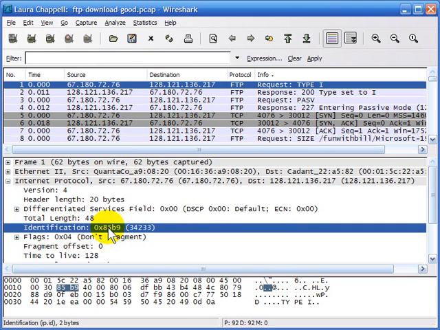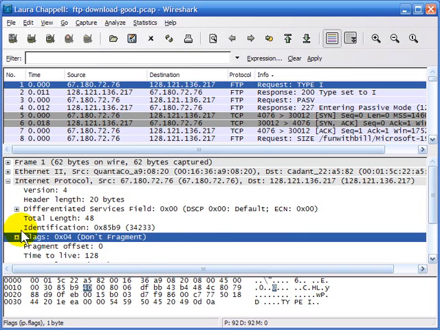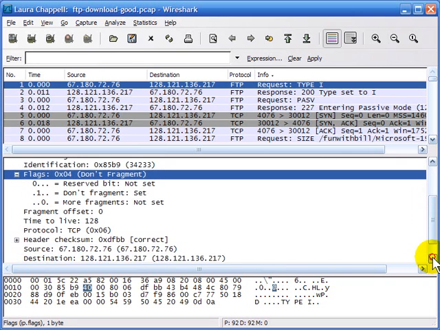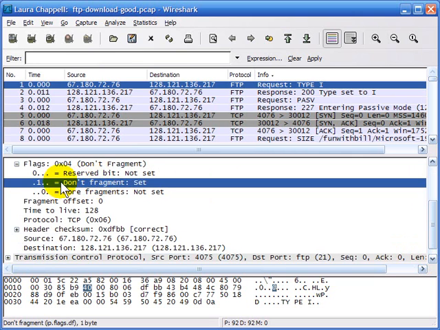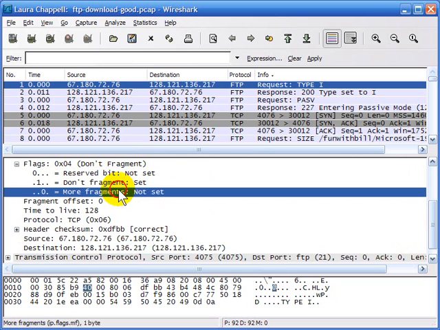In addition, every packet that's sent out through the IP stack should have a unique identification number. We shouldn't see packets going out from the same identification number over and over and over on the cabling system. That would be different. In the area of fragmentation, I'll tell you, I don't like fragmentation. I don't like to see it on the cabling system. So it's okay if we see the don't fragment bit set on or off, but I'd like to not see more fragments on.